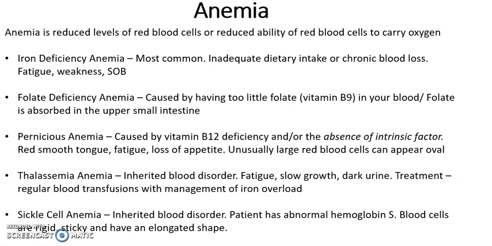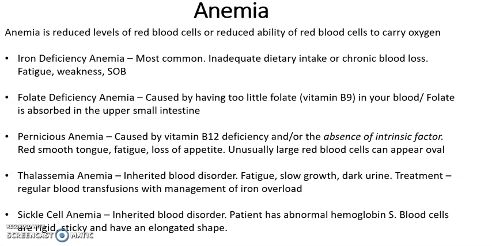So today we're going to talk about anemia. Anemia is reduced levels of red blood cells or the reduced ability of red blood cells to carry oxygen. So the body doesn't have enough healthy red blood cells, and as you know, red blood cells provide oxygen to body tissues. So classic anemia symptoms are fatigue, muscle weakness, and pale skin.